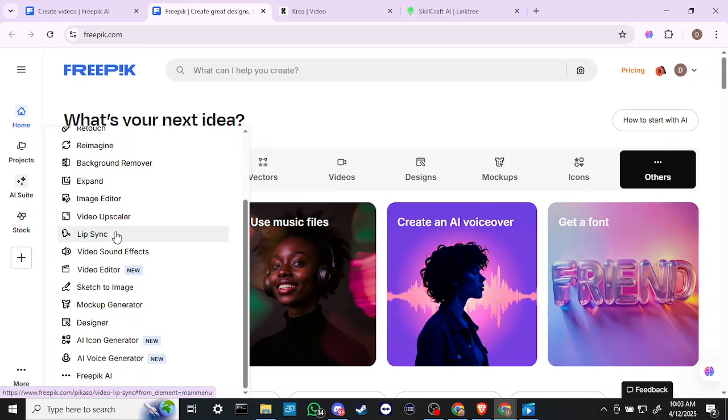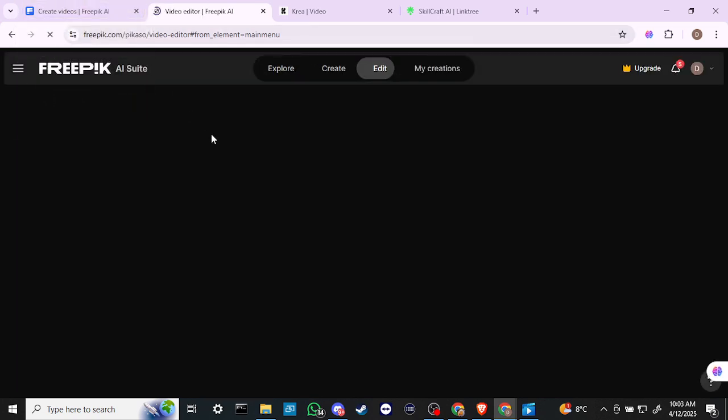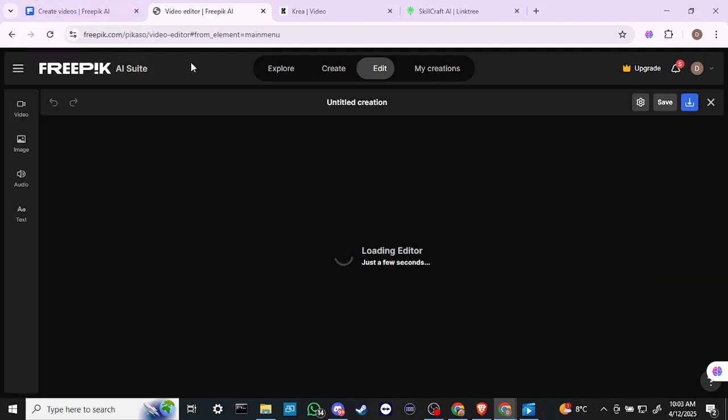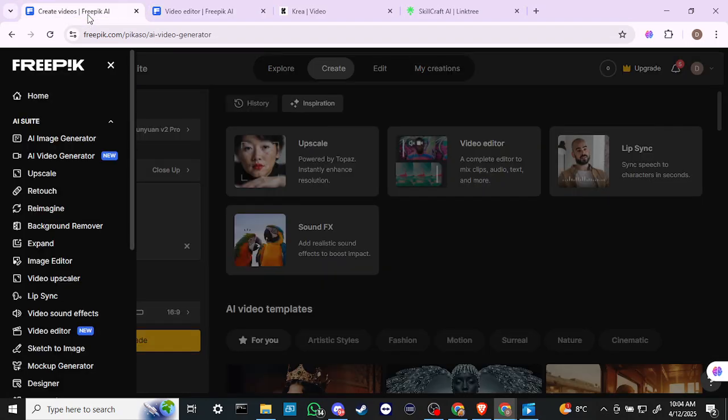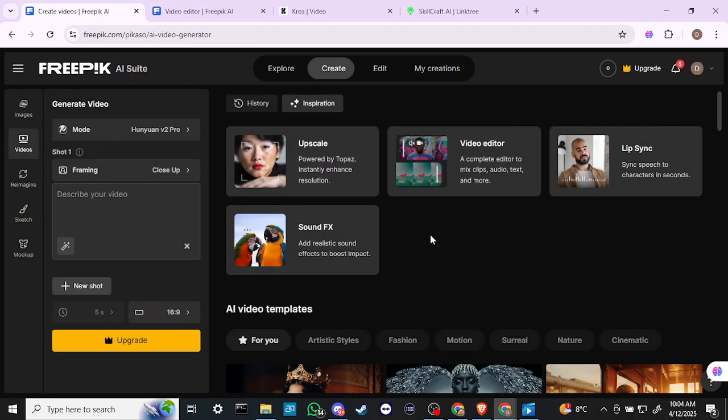And the thing with Freepik is that it's actually piggybacking on different sites. So let me show you what I mean by that. If we head over to our video editor here, I guess we have the same thing over here, but let's see. It's just taking a few moments to think about it. Okay, so yeah, this is actually a video editor. This is a little bit different than what I was looking at over here. Let's take a look at this here. So you can see here we are in the dashboard, and this is for generating videos.